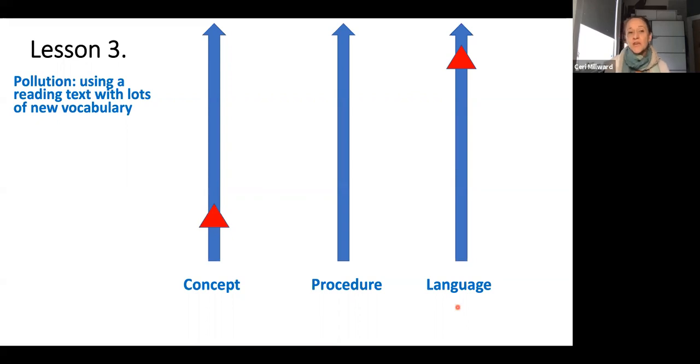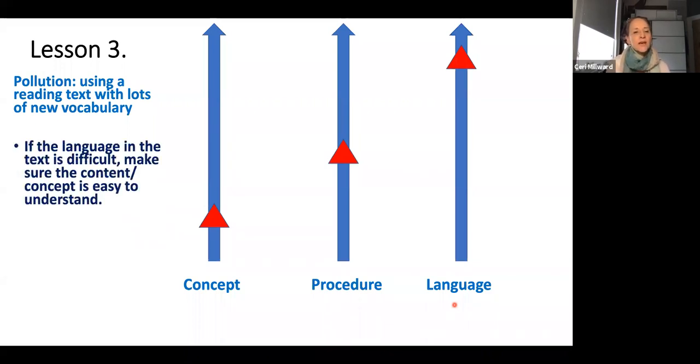So if it's talking about pollution, but it's not talking too much about the science of pollution, just about traffic maybe, we could still use it because the concept is easy to understand. And maybe it's a known concept that students already understand. But we would also try and keep the procedure quite simple as well.